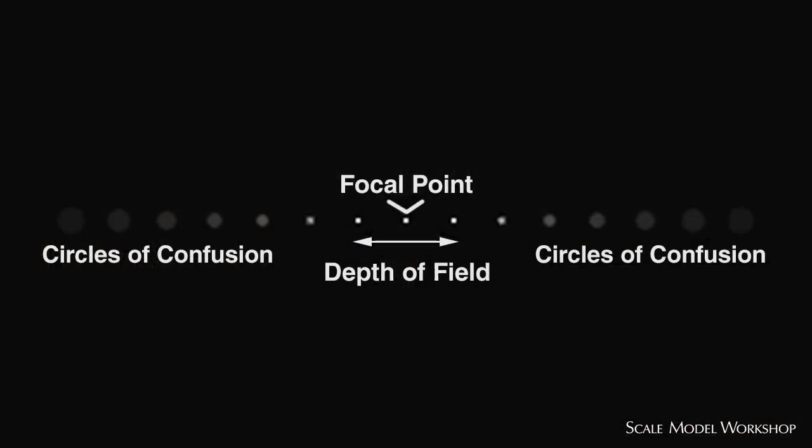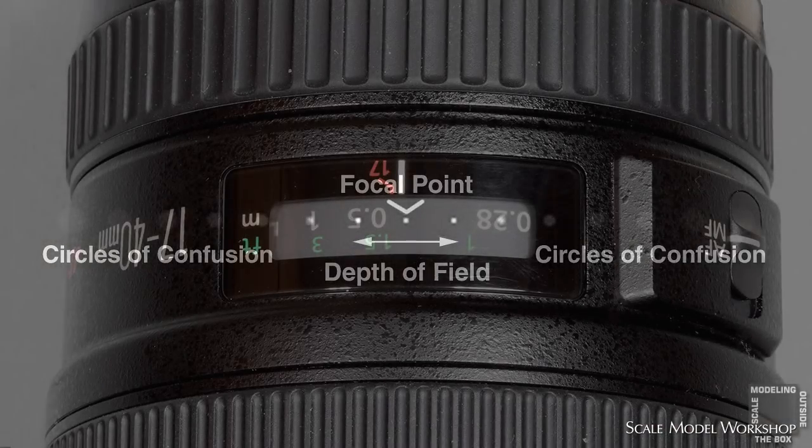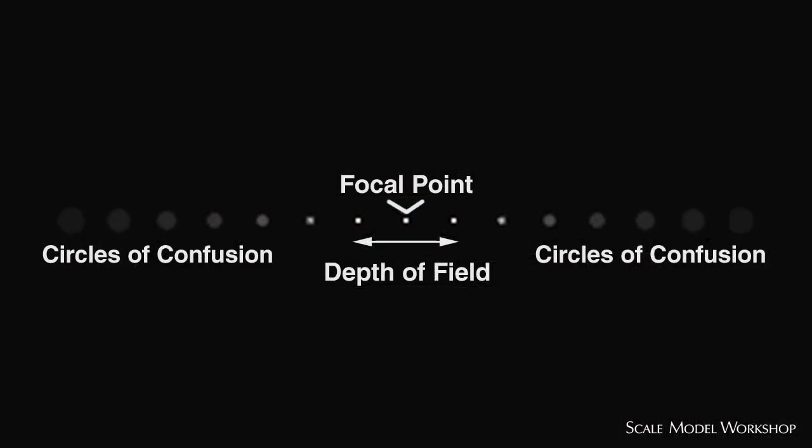One rule of thumb is that a circle is considered acceptably sharp when it would go unnoticed in a standard 8x10 print, viewed from 1 foot away. Camera manufacturers assume a circle of confusion to be negligible if it isn't larger than 1/10ths of an inch. This is the standard that they use for the depth of field markers you see on the lenses. However, a person with 20/20 vision can distinguish features 1/3 this size, so in reality, the circle of confusion needs to be much smaller to be acceptably sharp. Depth of field can also be based on when the circle of confusion is larger than the sensor's pixels.